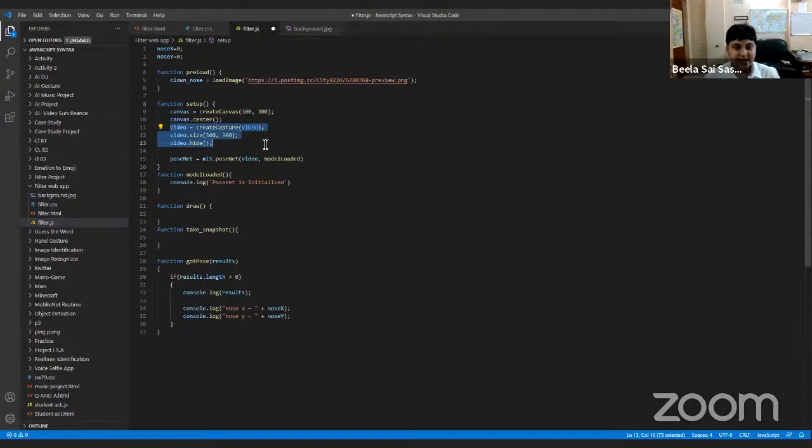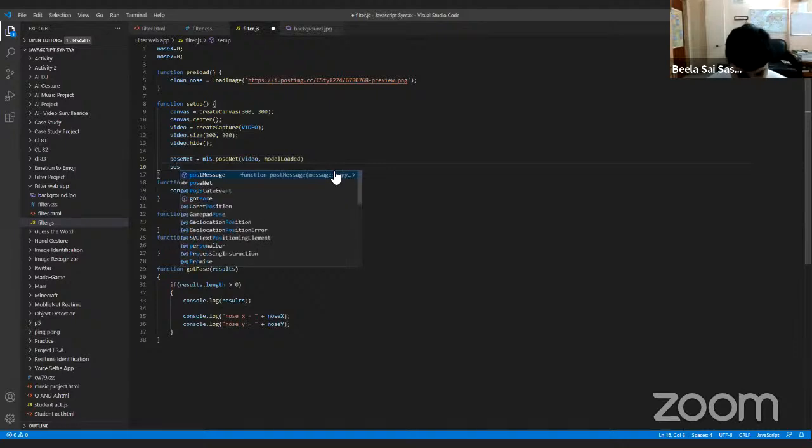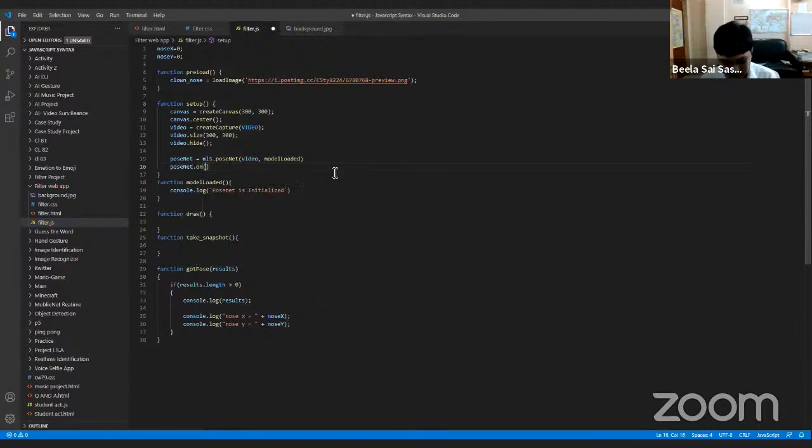I've defined some stuff for video, like I said before, it's going to create capture video, the size, and it's going to hide. So it's going to follow that property, and it's going to give a model loaded function, which is this function. We're slowly getting to that. I'm going to write the second line, which is going to help us recall and going to define.